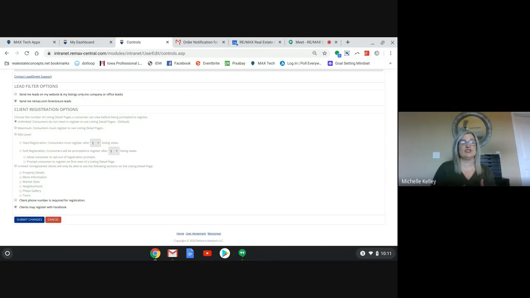Next up are your client registration options. And this is really a big one to think about. So what is it that you're using your website for? If you're using your website just for information, because basically you work on referral only, then you want to leave it unlimited. You want people to get all the information that they would ever want without you ever asking them to share their information. If you are truly looking for leads, so you'd like a name, you want somebody to reach out to, that's where we want to start talking about how much are we going to give them before we're going to ask for their information.